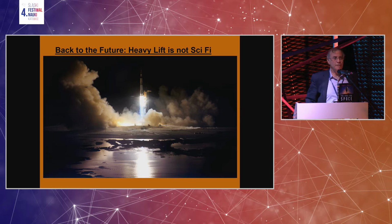Right now, 2 other heavy lift vehicles are in development, one by NASA, different in detail, but not fundamentally different from this, called the SLS, an alternative heavy lift expendable vehicle. But the other, very different, except in capacity, is the SpaceX Starship being developed by Elon Musk and his team, and they are moving very rapidly on this. This is a fully reusable heavy lift vehicle, also with about the same capability as a Saturn V, except it will be at least a factor of 10 cheaper per launch, because instead of being thrown away after every launch, it will be reused.